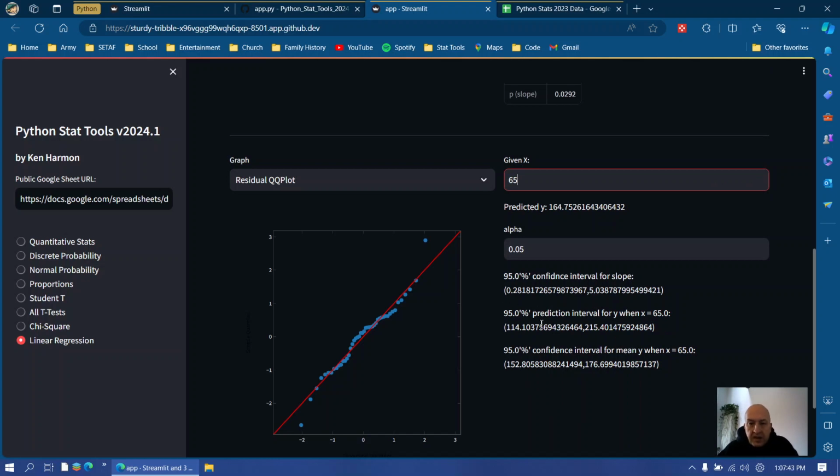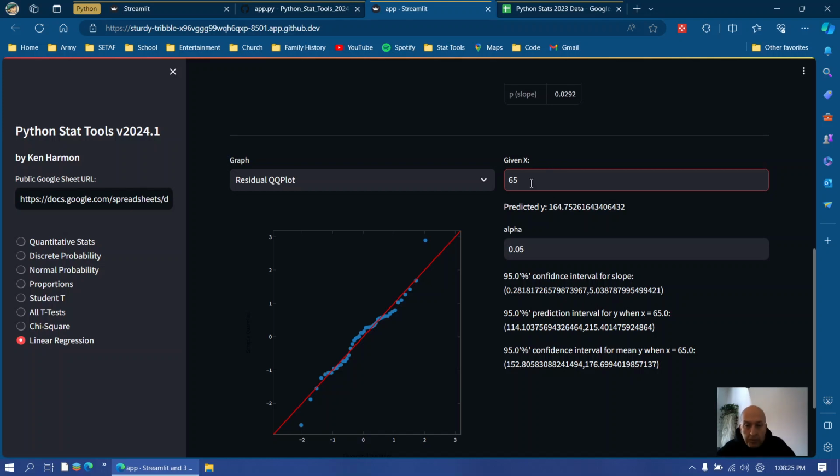Then I predict that his weight is somewhere between 114 and 215. 95% sure of that. Now the confidence interval for the average, not just the straight up height of a guy that is 65, but if I took the average of all guys that are 65 inches tall, what's my 95% confidence interval for where the average weight is? The average weight somewhere between 152 and 176.